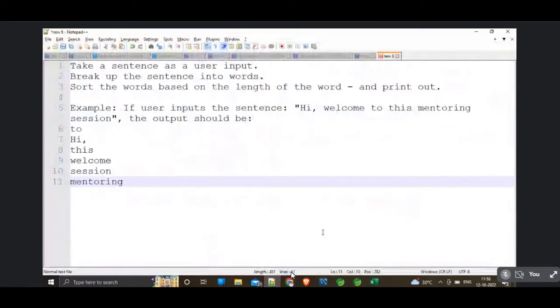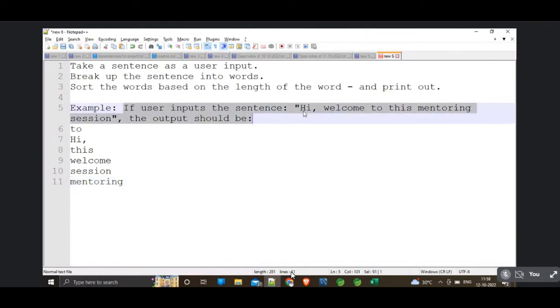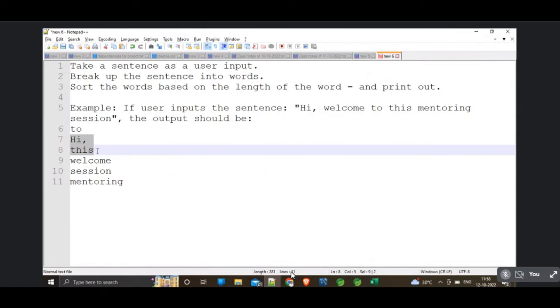So take a sentence. That means you have to read the string from the user. Then break up the sentence into words and sort the words based on the length of the words. For example, if the user input sentence is "hi, welcome to this mentoring session", then you have to print "hi, to, this, welcome, session, mentoring".